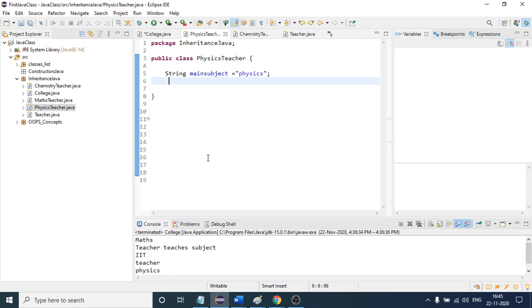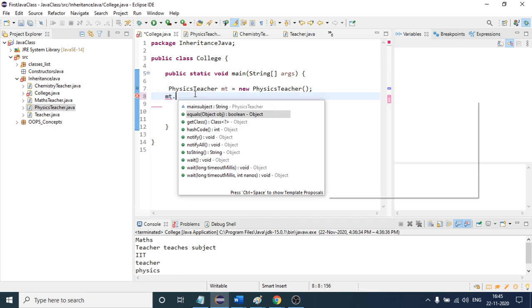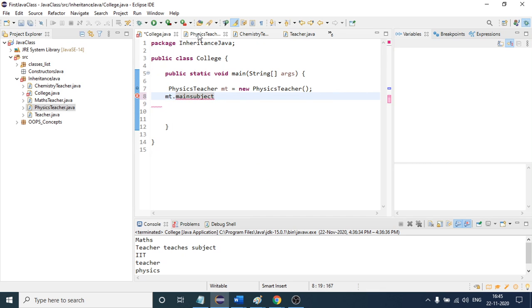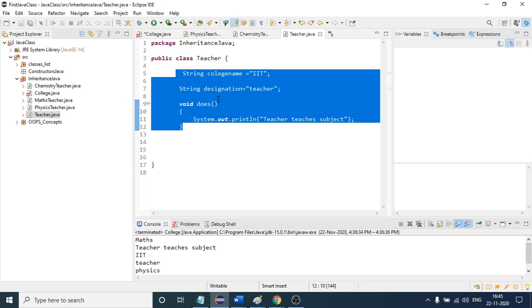So if I remove this code from here, will you get these fields? This time you will not get any field. If I say empty dot, only this field will be accessible, which is nothing but this one, because it is present. So what I have done is I have created one separate class like this.